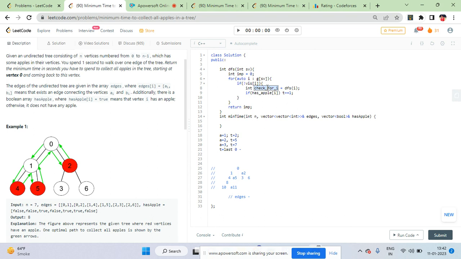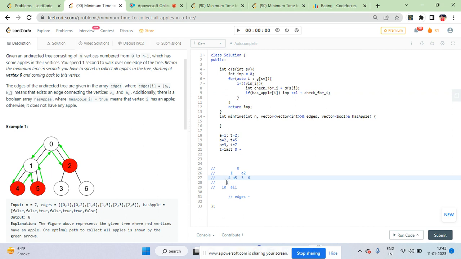This was check for I. Check for I returned something, so t plus equal to 1 plus check for I, right? There might be a case that when DFS on I, it would also be returning something. Currently it's not returning anything, 11 is not returning anything, but still I'll do t plus equal to just 1 for this apple, and this check for I is 0. So t is currently 1, and return, okay, it's not t, it is the important value. The important value is just 1. Okay, there is just one important edge, 8 to 11. Now it will return 1 to 8.